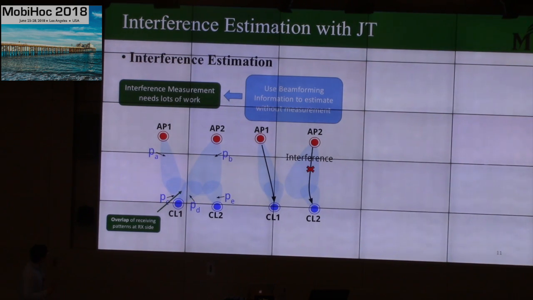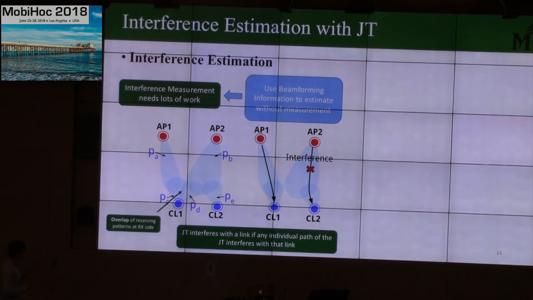This is because, let's say these two links are communicating at the same time, and link 2 is using PD. In this case, if link 1 were using PD, it would definitely receive a lot of interference. And now client 1 is using PC, which overlaps with PD. So in this case, link 1 has a higher probability of being interfered with. This is a slight overestimation model, but it can fit the joint transmission.